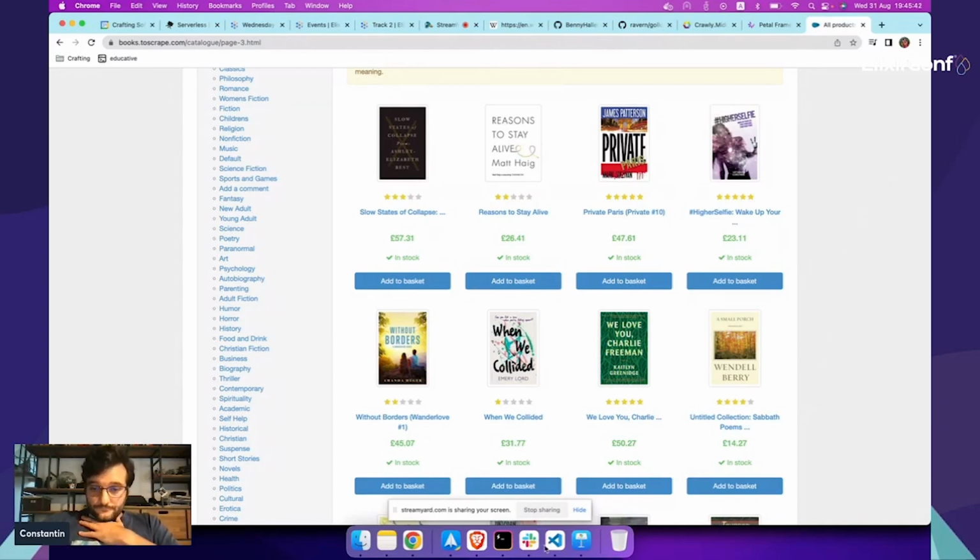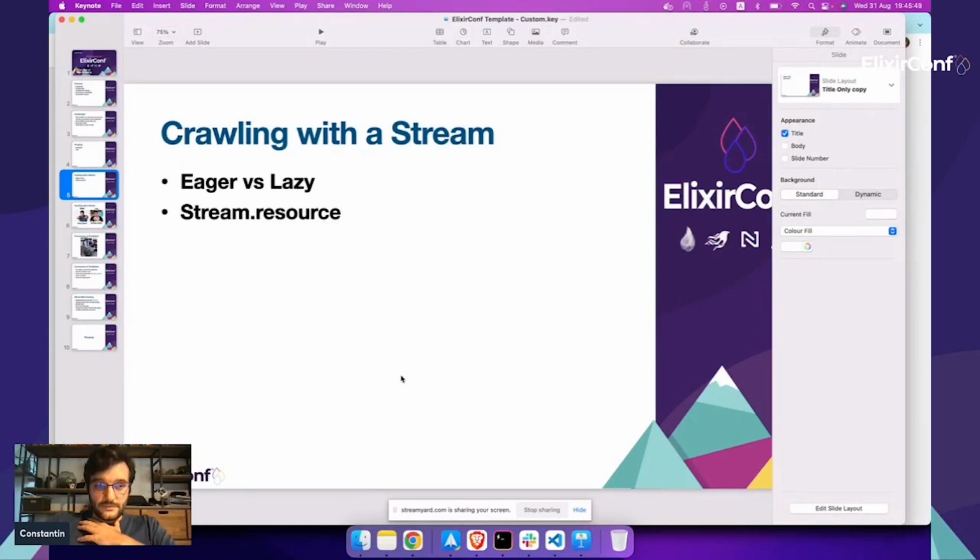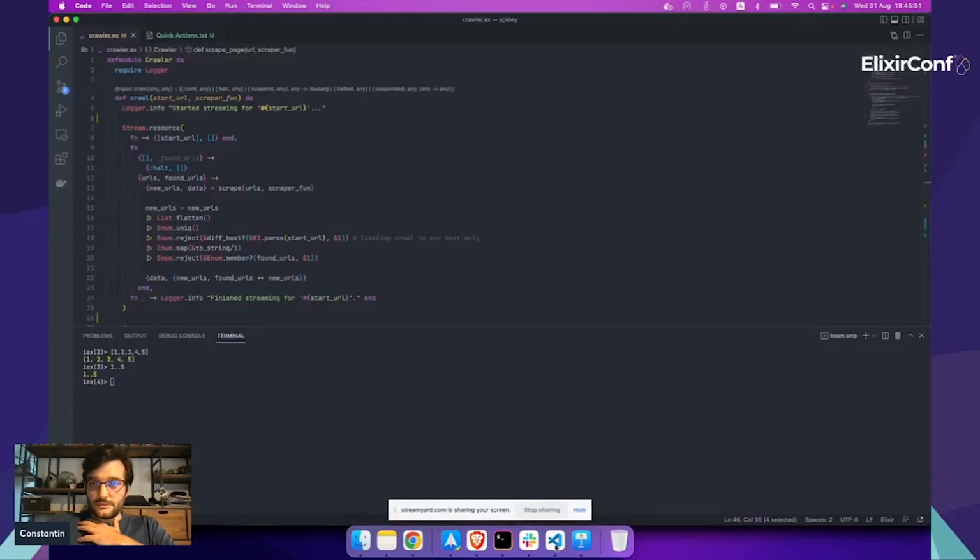All right, so in order to achieve this, we can use stream resource. Stream resource is really interesting because we can wrap a resource and create a stream out of it. So we can actually create the range by implementing our own version of it.